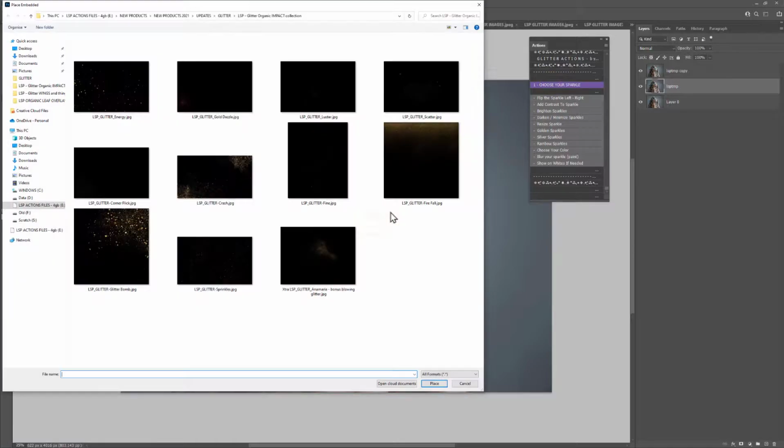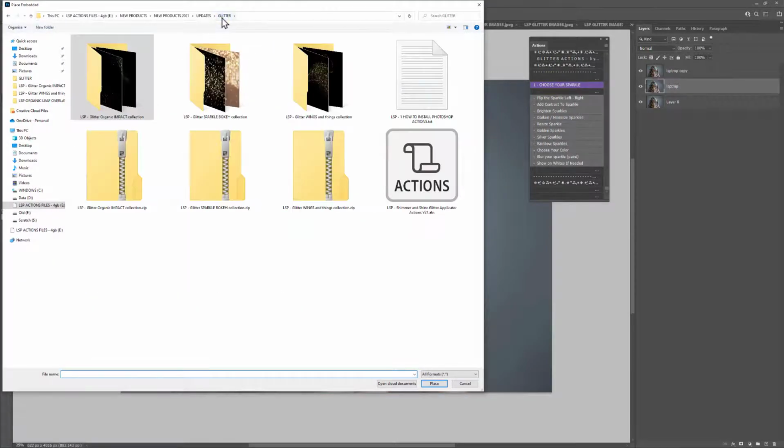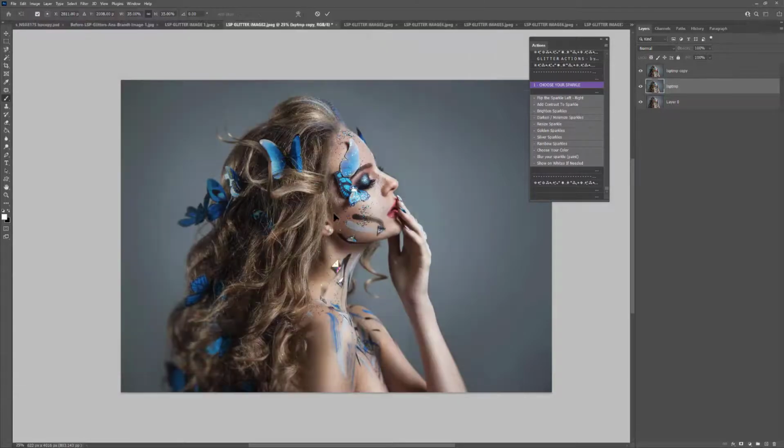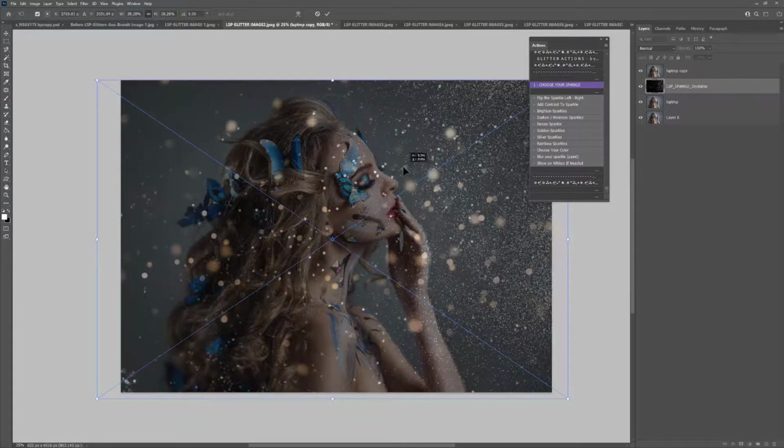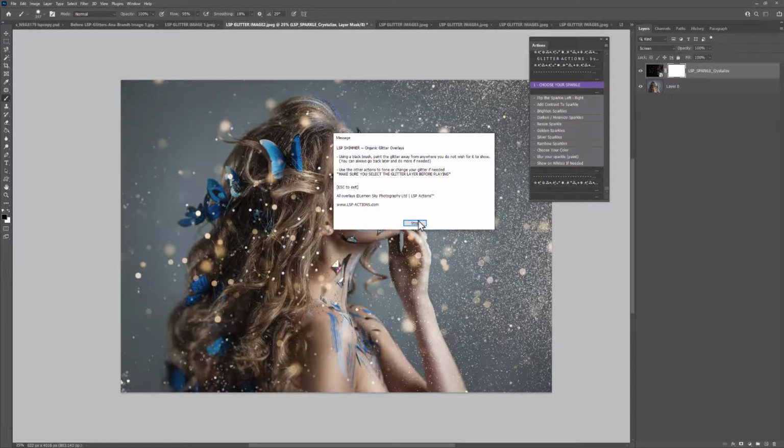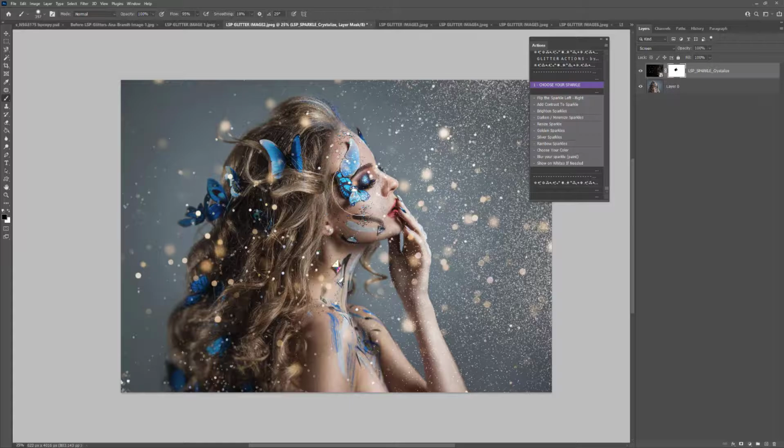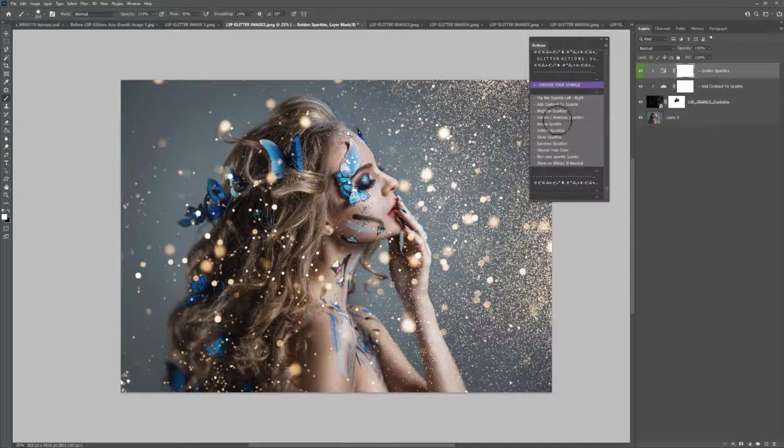Now this is kind of a lighter background, so the glitter is not going to look as intense on this one. But we'll go for a sparkle glitter. How about Crystallize? I think that will really suit this image. This is in the Sparkle and Bokeh collection. Keeping some of the bigger areas of the face there, but probably leave on the butterfly. That contrast will make that brighter and show up more. As the background is lighter, you can see that the effect is definitely lighter. The lighter your background, the lighter the glitter will be. Still really cool.